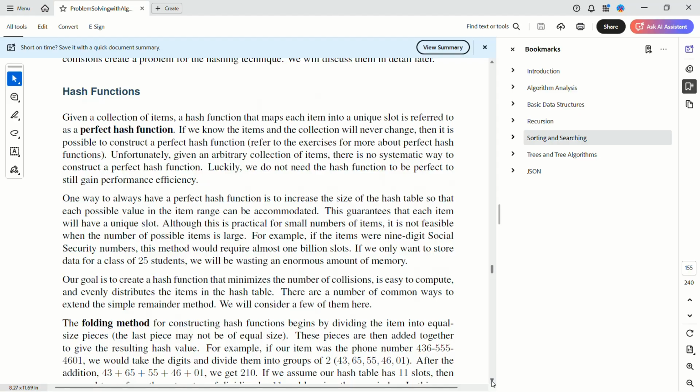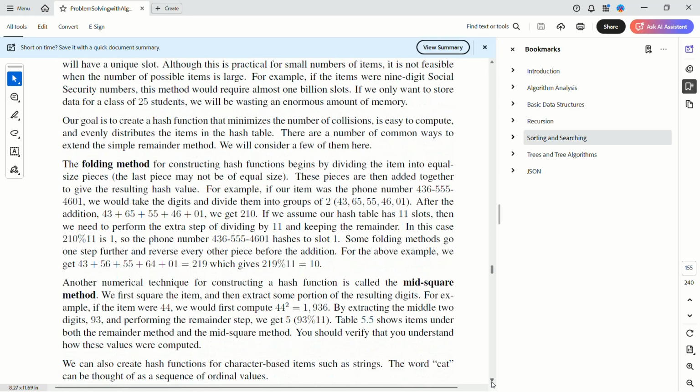For example, if the items were 9-digit social security numbers, this method would require almost 1 billion slots. If we only want to store data for a class of 25 students, we will be wasting an enormous amount of memory. That's what I talked about at the beginning of this. So our goal is to create a hash function that minimizes the number of collisions, is easy to compute, and evenly distributes the items in the hash table.